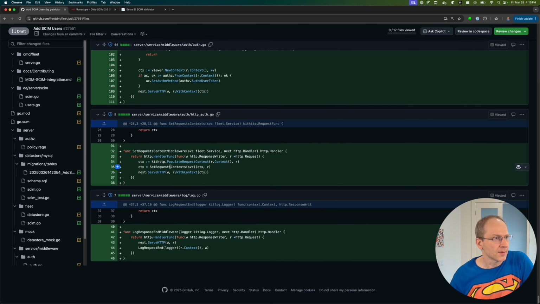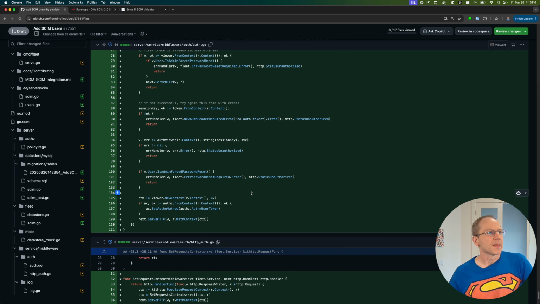HTTP auth. I just call the above method set request context here. Same with logging. I just call the above method log request end here. And that's it. I believe that's it.